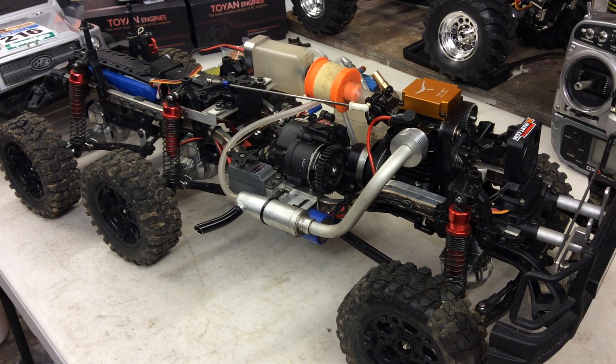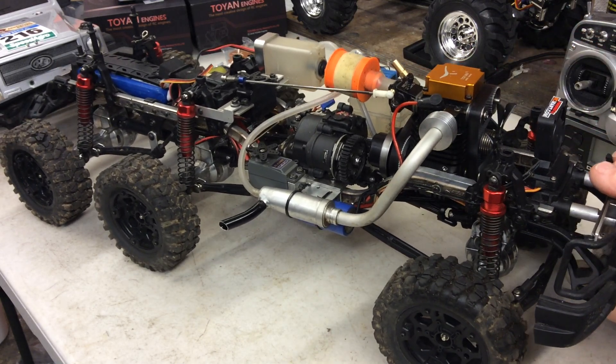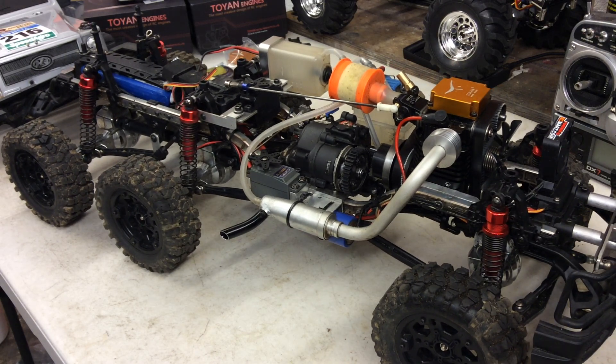Then, as you know from my videos, it blew out the two bearings in the bottom of the conrod. It looked like it had done a lot of damage to the inside of the engine, but actually the conrod had been knocking on the sump or the bottom of the casting and hadn't really done that much damage. I've now bushed it — got rid of the bearings because they're just not man enough for it. This thing has six-wheel drive with three locking diffs, so there's a hell of a lot of drag on it.